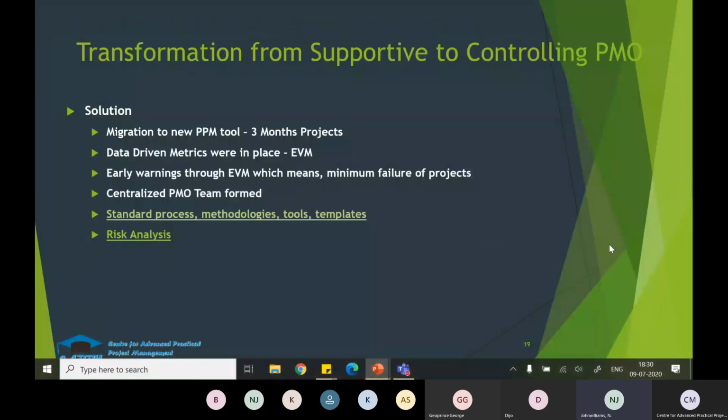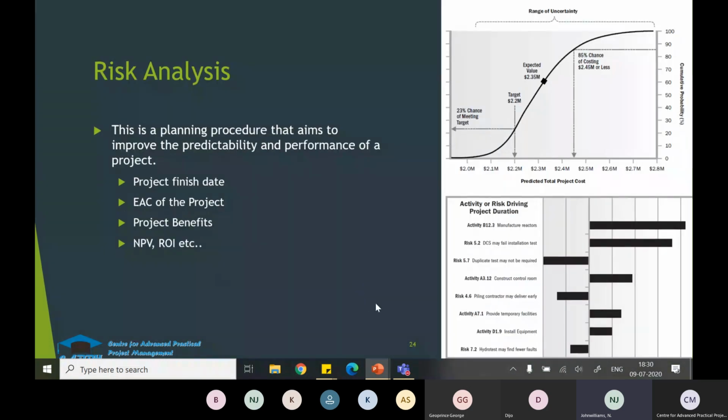And last, let's talk about the risk analysis and projects that are greater than 5 million or 10 million dollars. We also did the probabilistic schedule analysis, also called risk analysis or Monte Carlo simulation. So the integrated project schedule was entered into the Monte Carlo simulation tool, and the tool provided data like what is the expected finish date of the project, or we could say at 80% confidence the project will finish from August 15th to September 15th. Like that we could give a confidence range. So these are the tools that we were using.